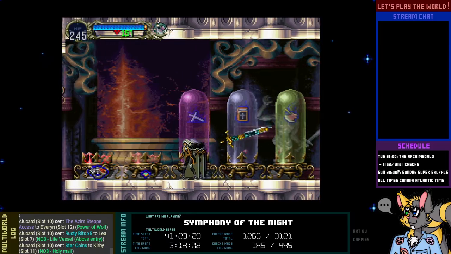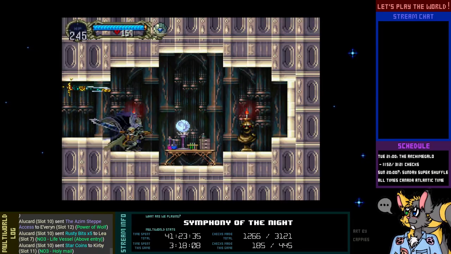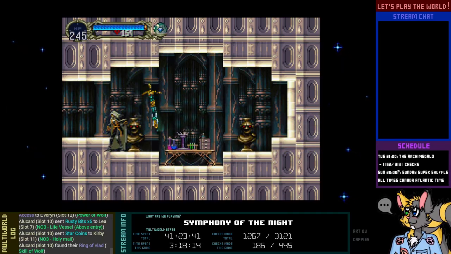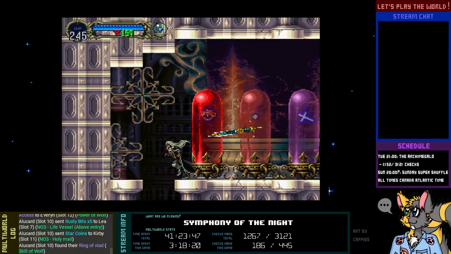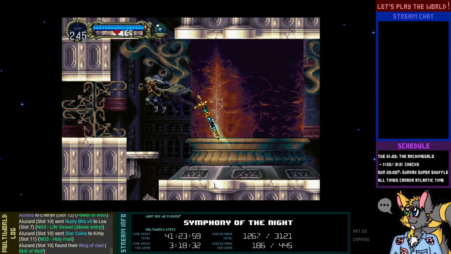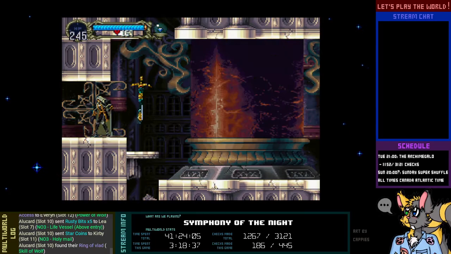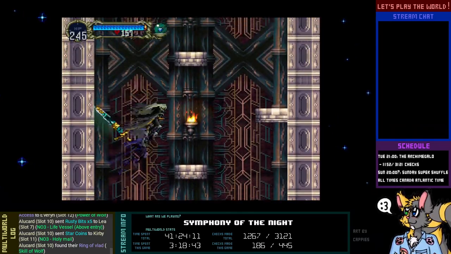Which one do I want? I'll go with that. That gets me the Ring of Vlad. So now I think I'll go to that check, which is the one in the boss room in this zone.